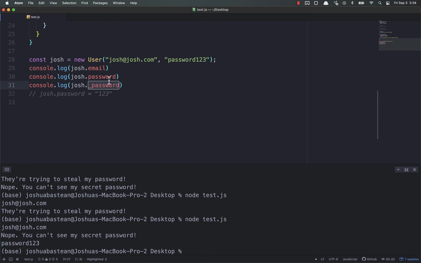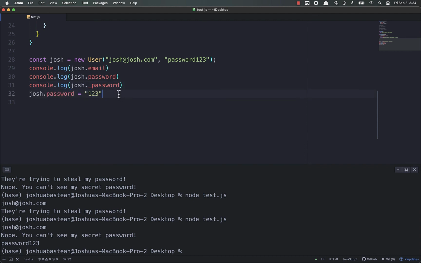Now again, in a real application, you would be hashing and salting these passwords. You're never going to store a password in plain text. Don't ever, ever, ever do that. That's like a get you fired and sued and put in jail type thing. Maybe not the jail one, but fired if you ever try and store passwords as plain text. But in just this example.